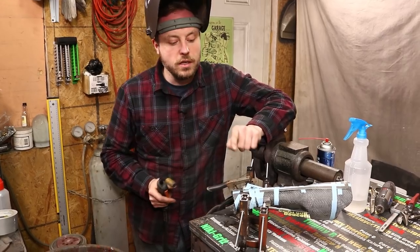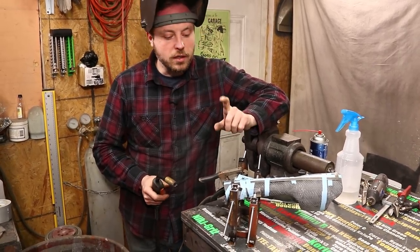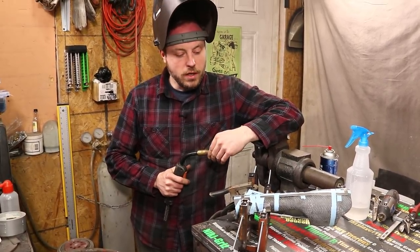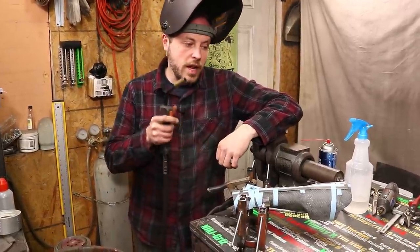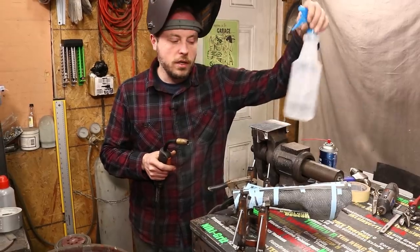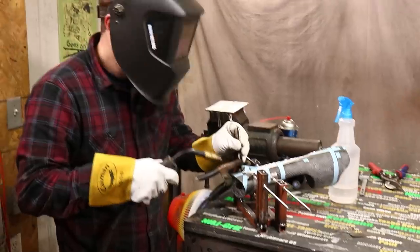The tensile strength of the steel is really high. It's gonna help out a lot. The issue is that welding on top of carbon fiber is not a good idea. So I'm gonna weld little tacks and then cool it off. Hopefully it doesn't catch on fire too bad.